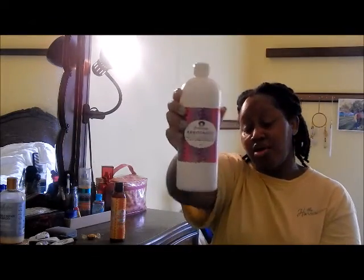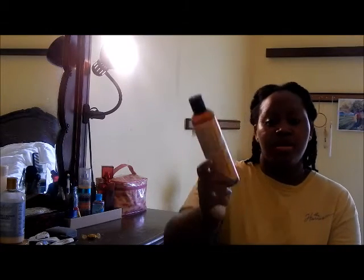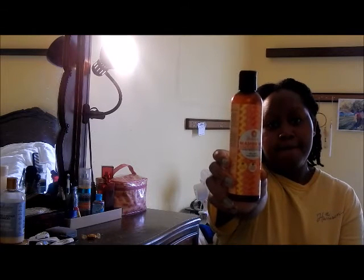So I let this deep conditioner sit in my hair for 5 hours. And when I rinsed it out, I made sure my hair is still dripping wet with the warm water. I always rinse my hair with warm water. I don't close my cuticle with cold water. I need my cuticles to stay open since I have low porosity hair. And then, while my cuticles are still open, I applied the Soultangles Mango Dip Detangling Slip Leave-In.